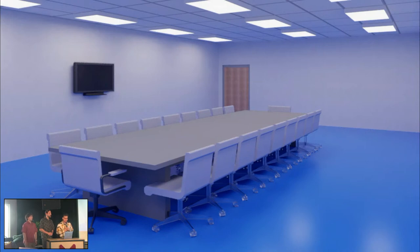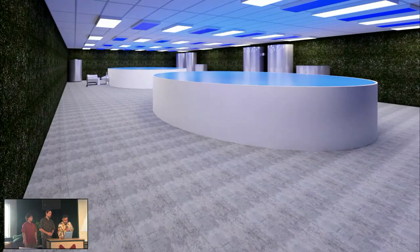Here's a picture of our conference room, which can also be used for school field trips to showcase how we function as a company. The aquaponics lab with the blue panels on the top, those would be our hydro panels, which suck in the moisture from the air and put it back into the pools, or even for the green walls, which are on the inside and the outside to also help reduce the moisture.